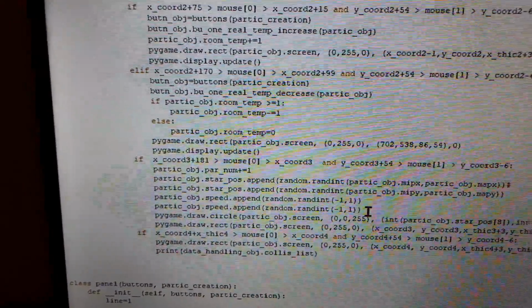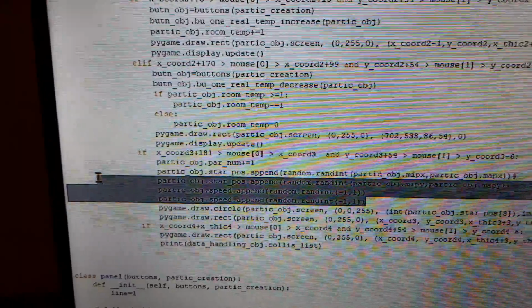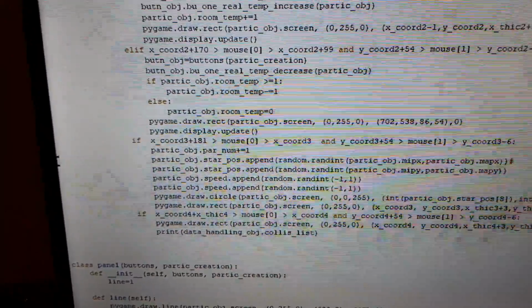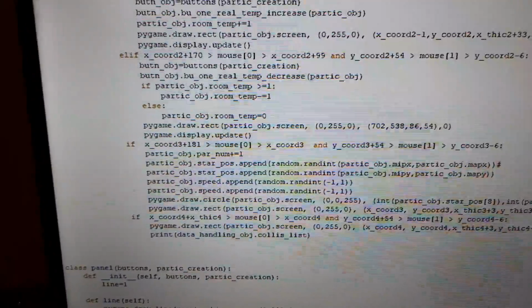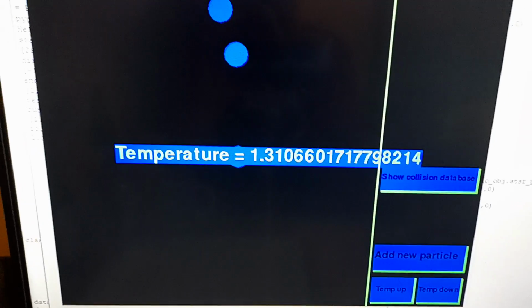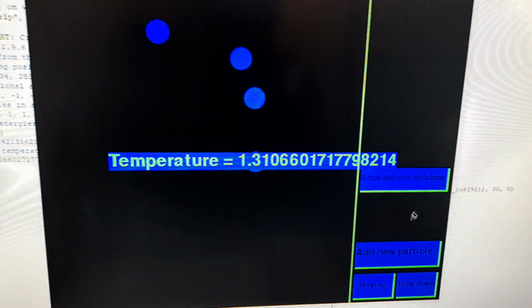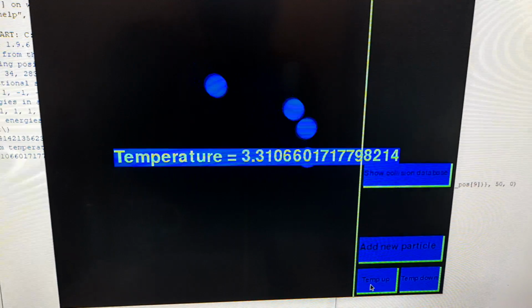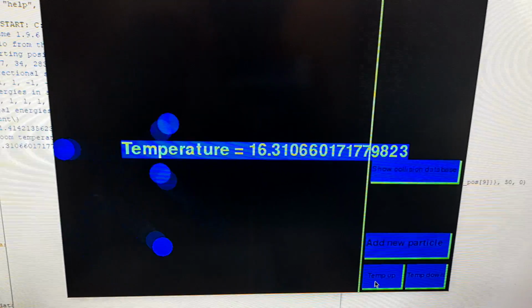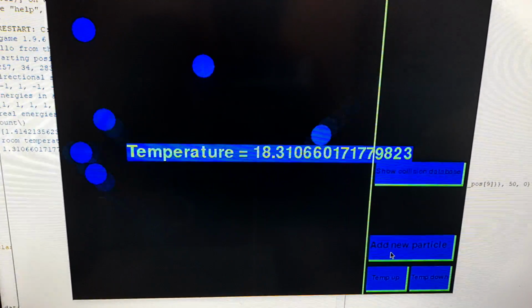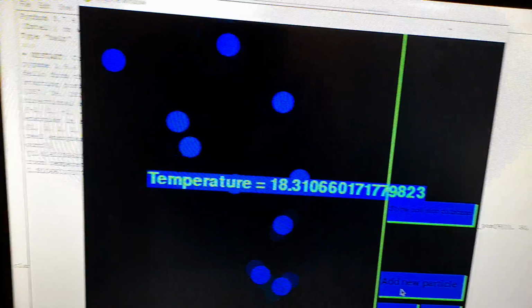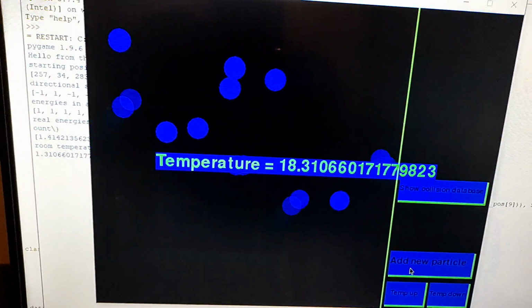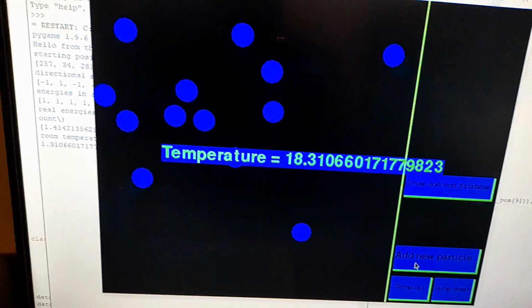So once these values are added to the list, they can be manipulated with the same functions in the same way as the original particles. I'll show you it again because it's quite nice to look at, really. Kind of like a screensaver or something, couldn't you? Not sure what that glitch is where it starts off as a large circle. I'll have to have a look into that.